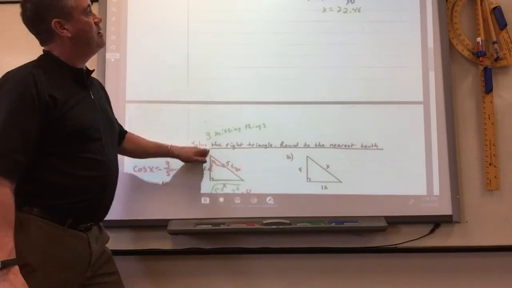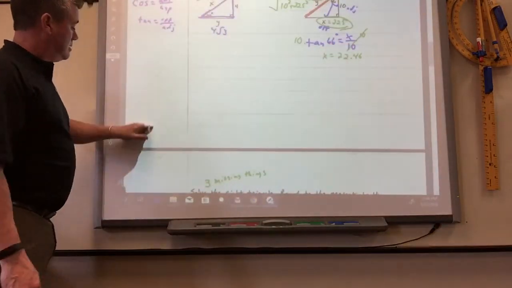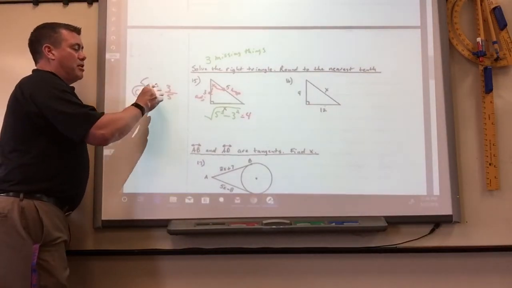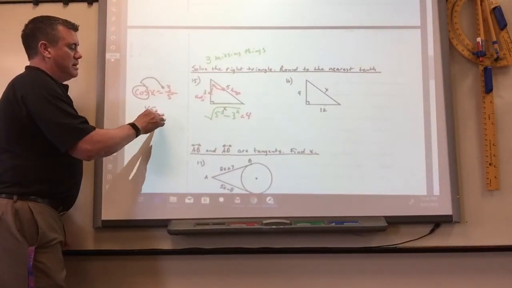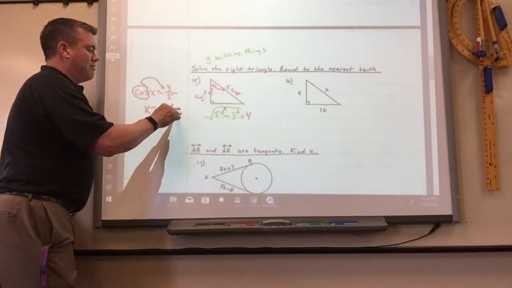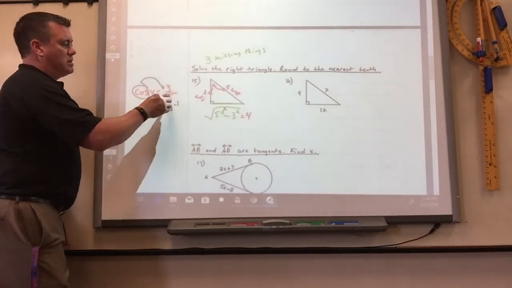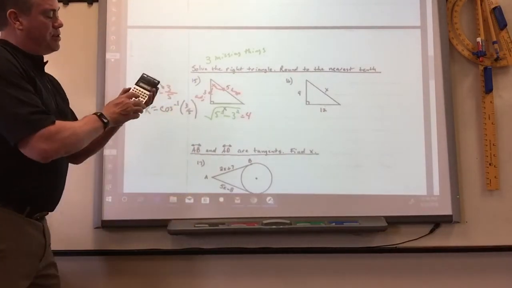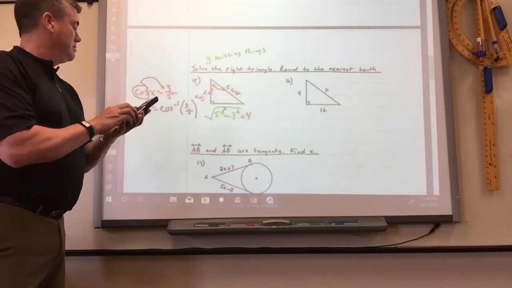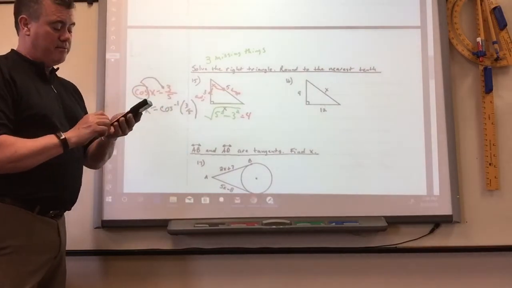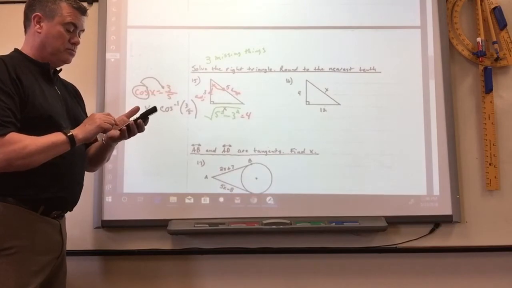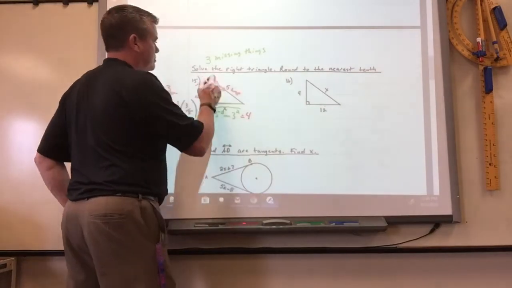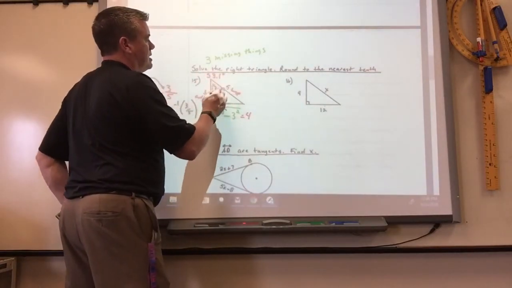When we did it here, this was missing. Here it's the angle that's missing. So to get x by itself, you move that over, and remember it turns to that inverse, the -1 of 3/5. So that is above the cosine key. So you have to hit the second function and then that. And you get 53.1 for that angle.